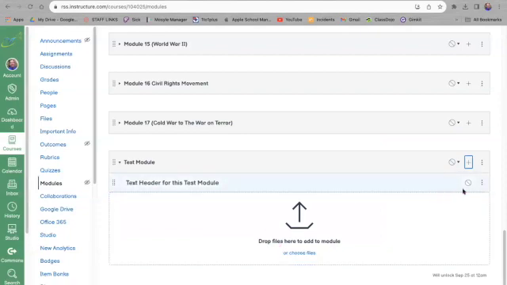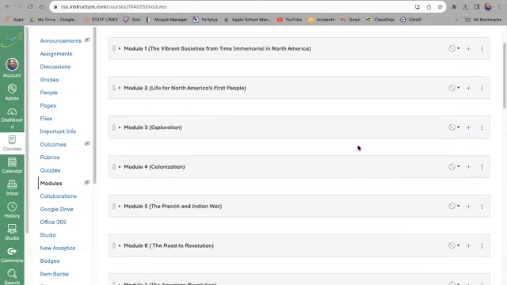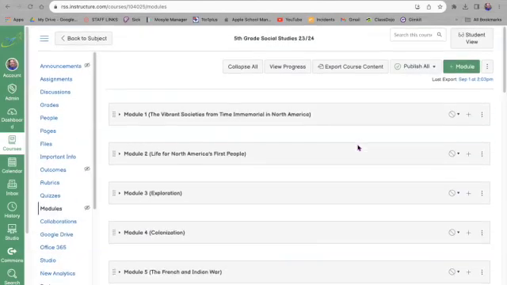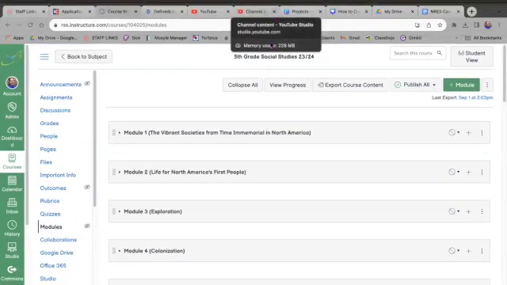Another thing I want to point out, these right here, that shows whether or not it's published. If it's got the blank circle with a line through it, it's not published. If you click that, it goes green with a white check mark. That means that it is published. And again, with these, you have different options as well. Edit, remove, you can move it, you can decrease the indent, increase the indent. So these are all ways that you can arrange your course the way you want to through modules.